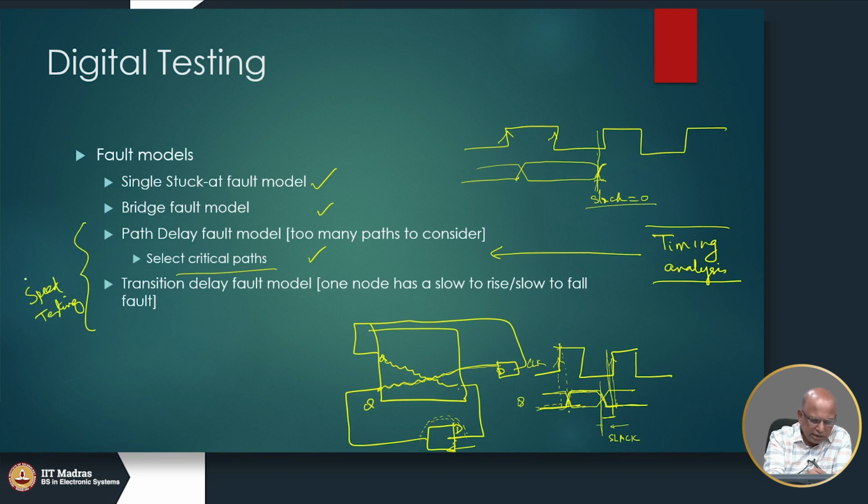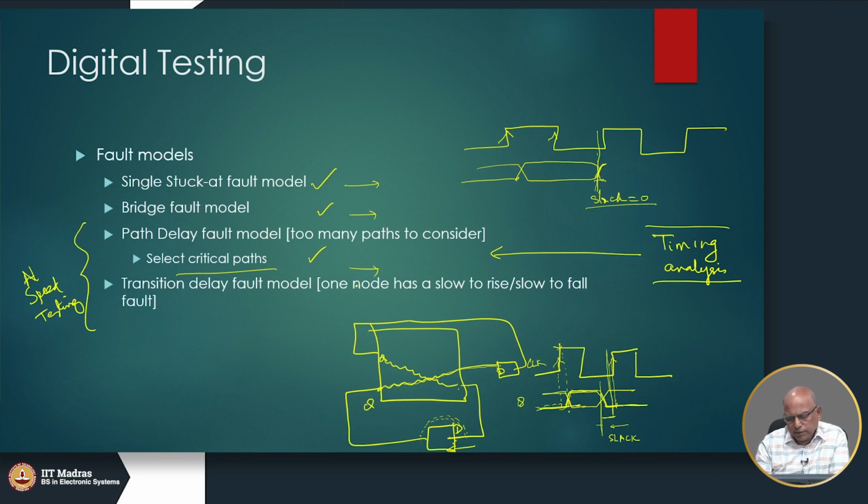Some people will call it at-speed testing. Here, one vector is enough to sensitize the fault and to propagate it, and the same is true in the bridge fault, but here we need two vectors.